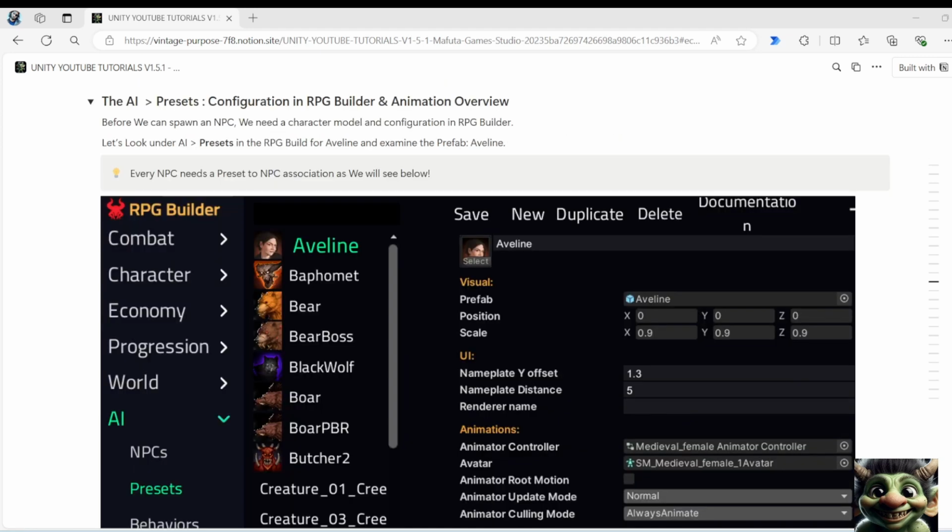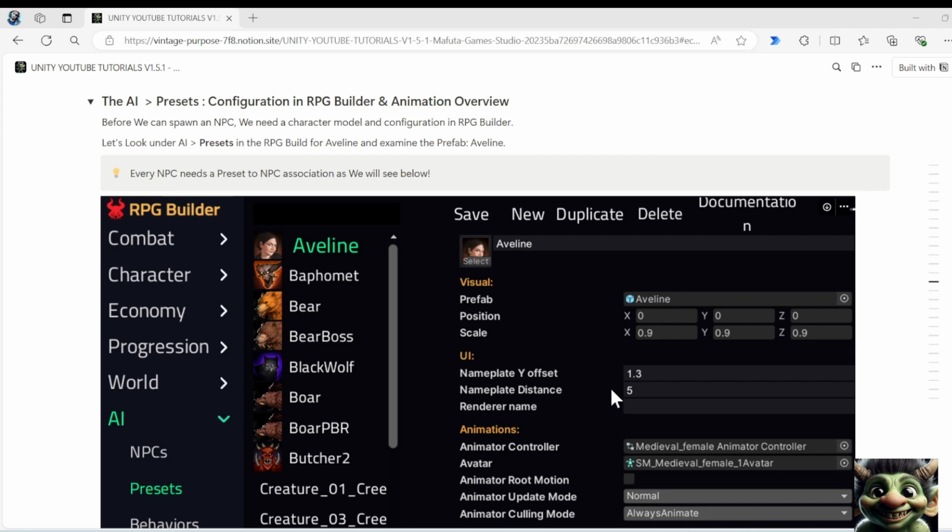So in RPG Builder, we look under AI presets, Aveline, and we will see the required configuration. To set up a character like Aveline, we need a prefab, which is basically derived from the FBX model for Aveline, and an animator controller, in this case the medieval female animator controller, and an avatar, SM medieval avatar.